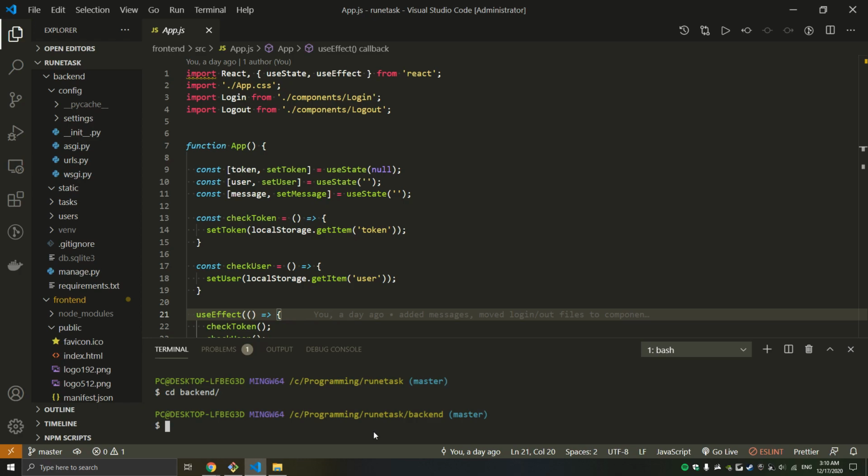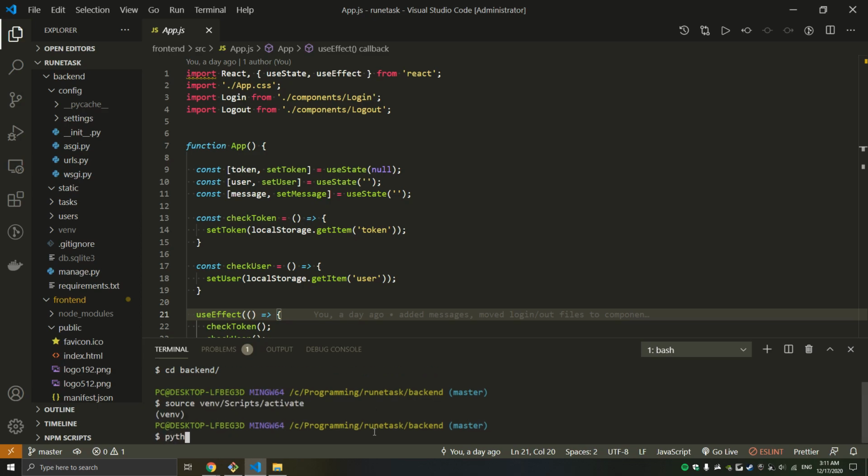I have my front end and my back end decoupled so that they're kind of mutually exclusive. For the back end, I'm just going to activate my virtual environment real quick and then run the server.